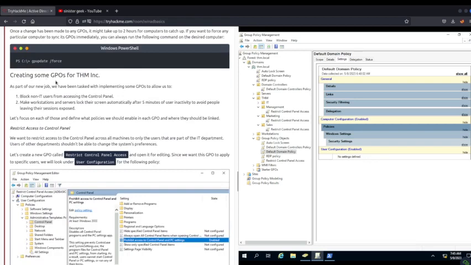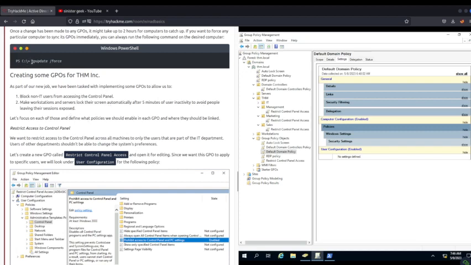Now creating some group policy for THM. As part of a new job, we have been tasked with implementing some group policy to block non-IT users from accessing the control panel, and make workstations and servers lock the screen automatically after 5 minutes of user inactivity to avoid people leaving their session exposed.